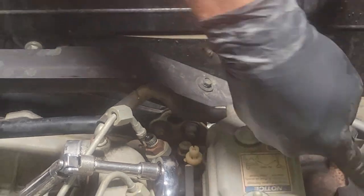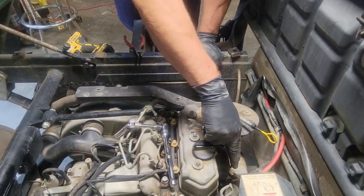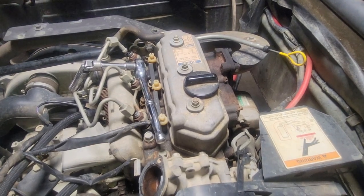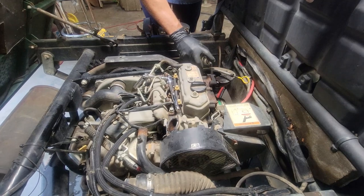Now what I want to do is remove the four bolts on the exhaust manifold here. Not the bolts going into the head, just the ones to the manifold. That goes to your exhaust pipe and goes to the muffler. I'm going to put a little PB Blaster on each one just to make sure that we don't have a problem.